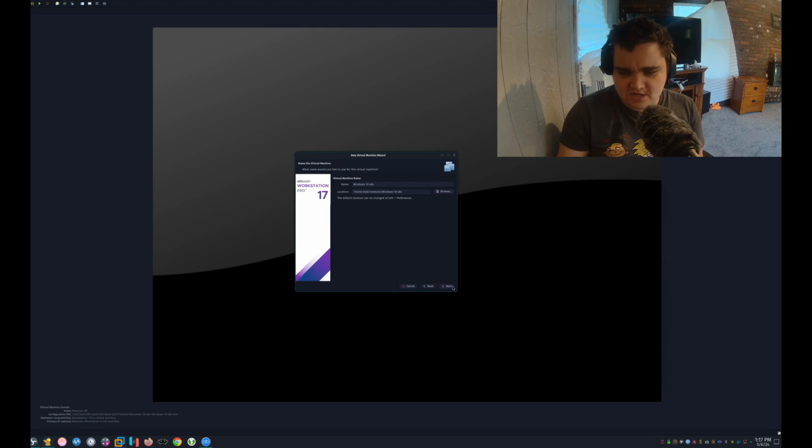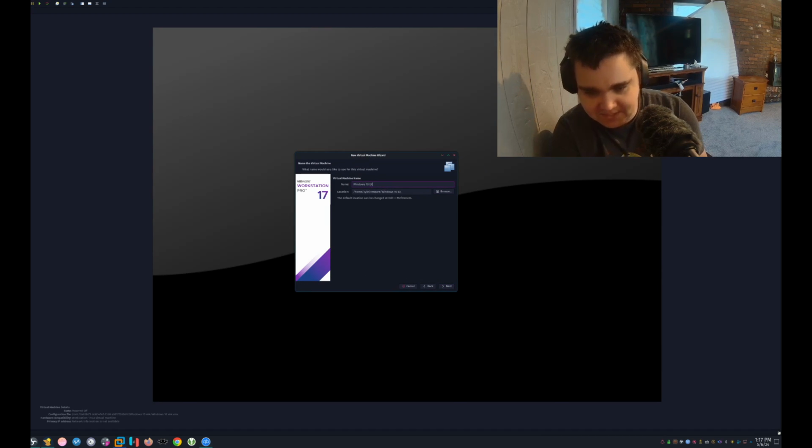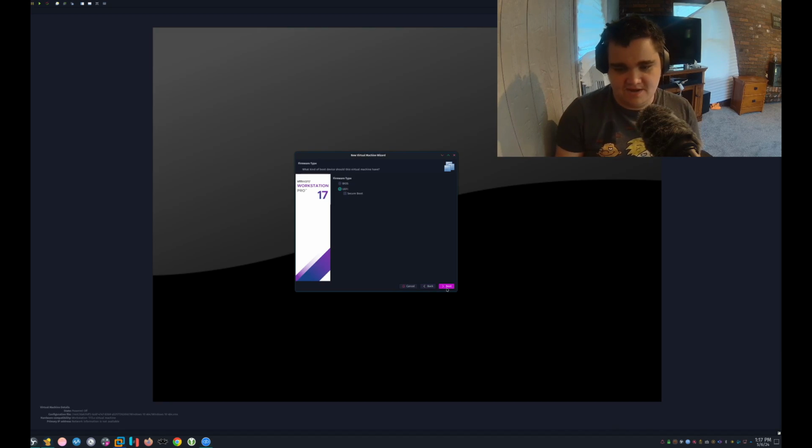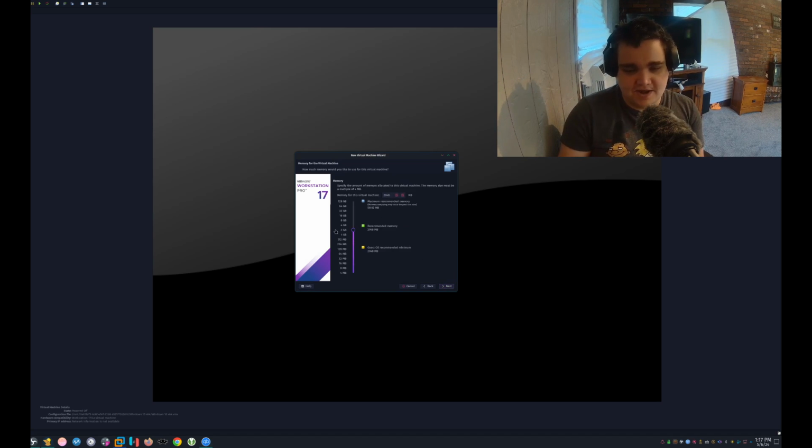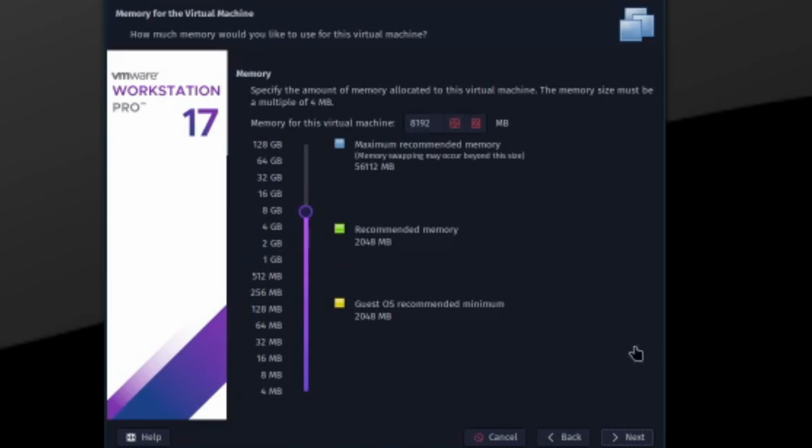We'll just name this Windows 10 X. I just find this so weird how in VMware, it always defaults number of actual processors to 2, and yet the amount of cores is only set to like 1. I don't know why. Maybe there's a reason for it. I just noticed you can actually set like 2 processors and 8 cores. So, who knows? I guess we'll do 2 processors and 6 cores. RAM-wise, yeah, we'll do 8 gigs.